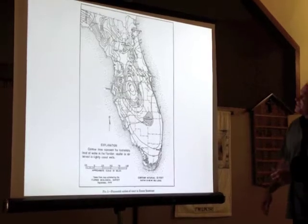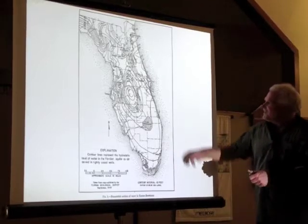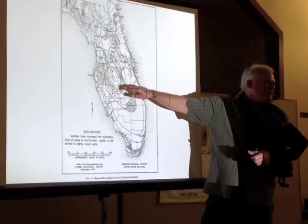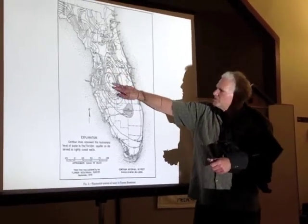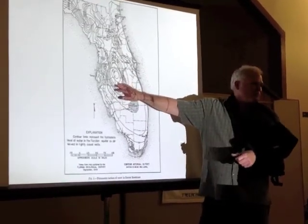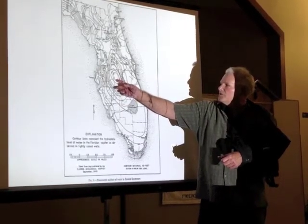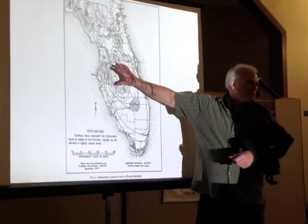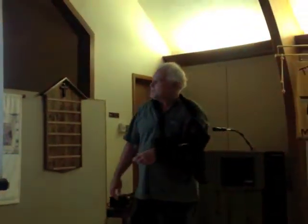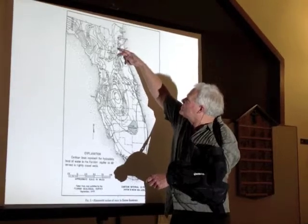And here's Florida. This is a potentiometric map, what everybody calls a pot map. And this, if you were looking at a map of hills, you would say, oh, well, here's a big hill, right? Look at this, 120 feet, 110, dropping down this way. Well, this is actually a map of the pressure surface in the limestone. So if you put a well in here, water can come up to 120 feet. This is the Green Swamp. You may have heard talk about that as one of the really important recharge areas. Well, that's why.